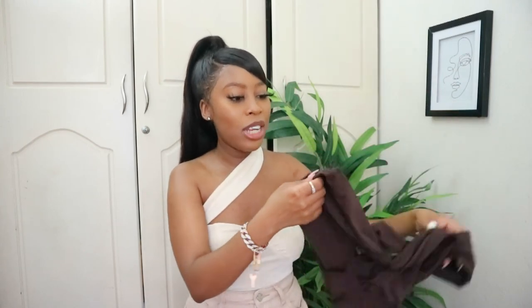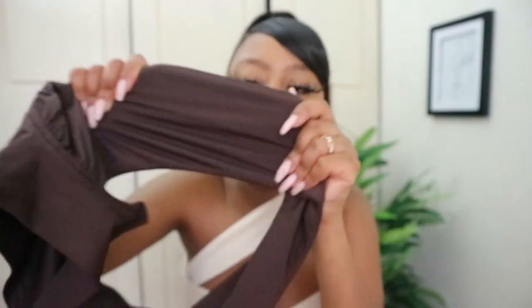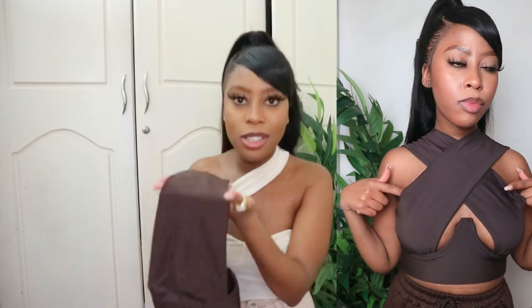I love the fact that it actually has a bra underwire situation going on. Excuse me, I can't talk. But I like the fact that it has that, because it gives the structure over here. This is a really beautiful top. Honestly, you guys don't listen to me. The quality, I don't know. I really feel like SHEIN has upgraded their quality, because I feel like this is some of the best clothes I've ever bought, not just on SHEIN, but in general. This is absolutely beautiful. Once again, double lined. Guys, I wish you could feel this top. This top is honestly great quality.